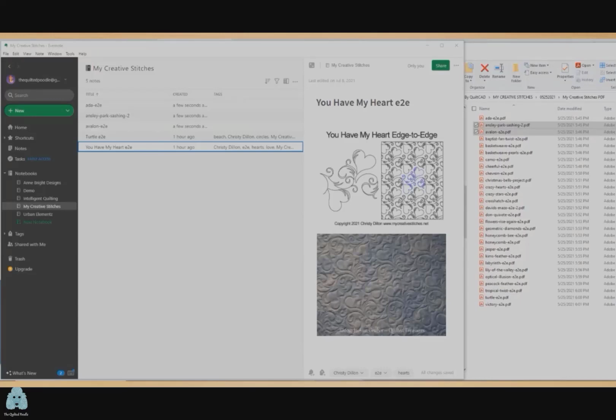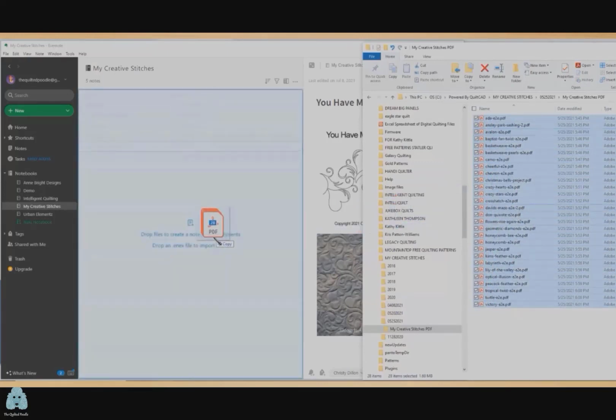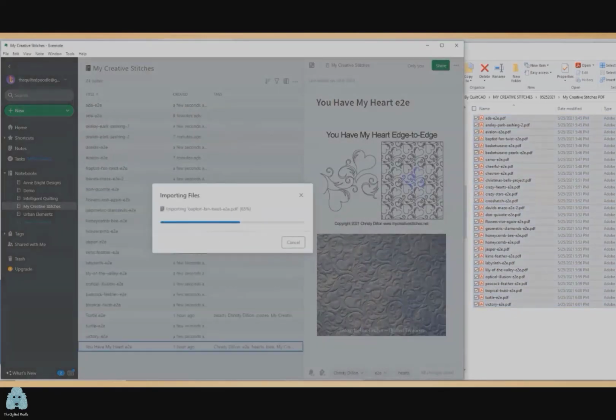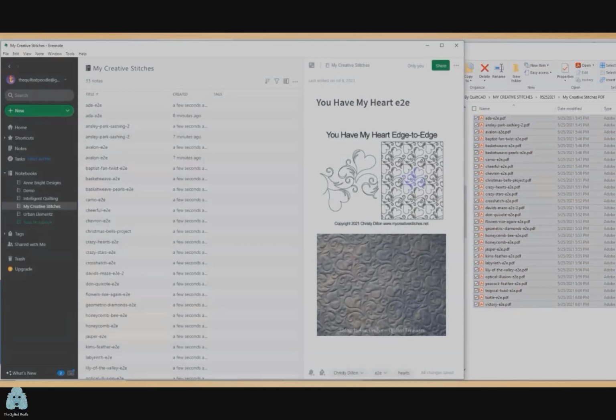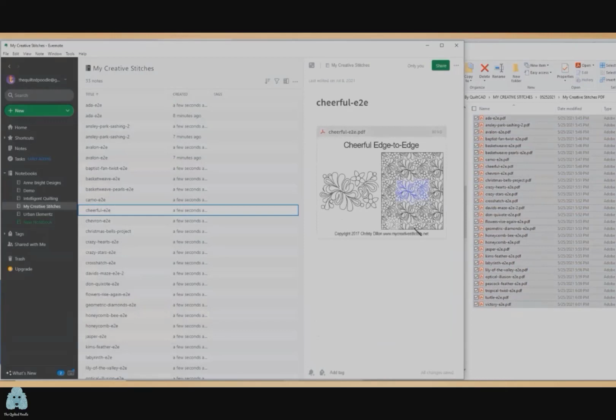So I've taken the digital quilting files, put them into a folder, powered by QuiltCAD, and now I'm going to take the PDF files, which have the image, and drag them over to my Creative Stitches. And watch what it does. This will maintain the name of the file as well as the image associated with it. I've not yet made any tags for these, but that's something I can do while I'm sitting down watching television. All I have to do is create some descriptive terms that describe the image.